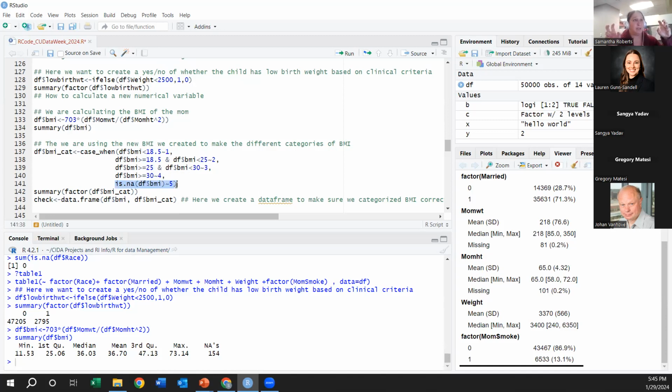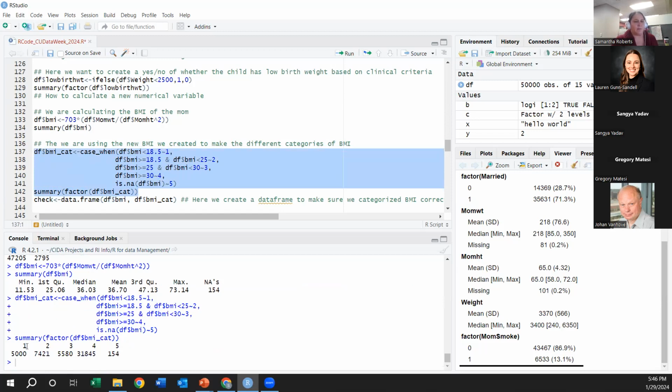So I don't want it just labeled as missing. I want to label it myself, and I want it included in the variable. So I'm saying is NA of the variable, and I'm now putting it in its own category. So here we're going to run this, and great. We got our different categories 1 through 5.